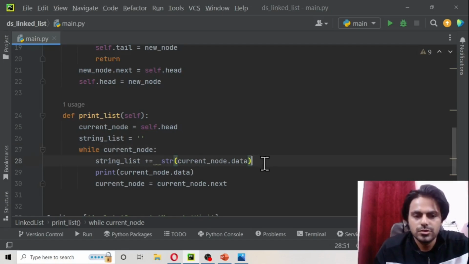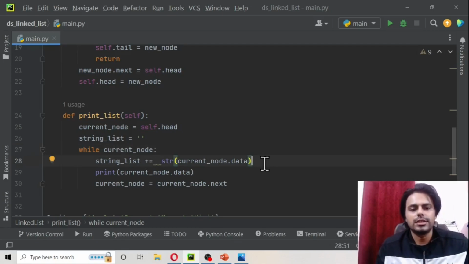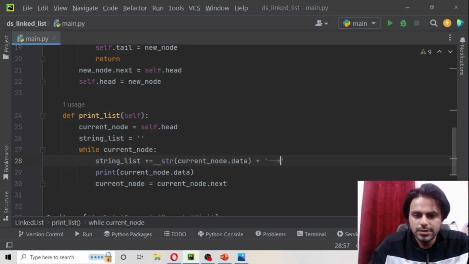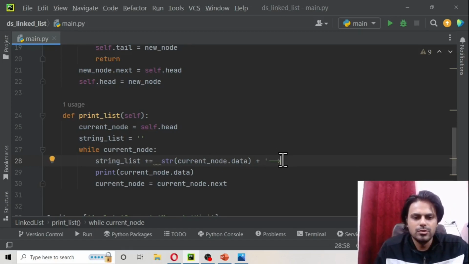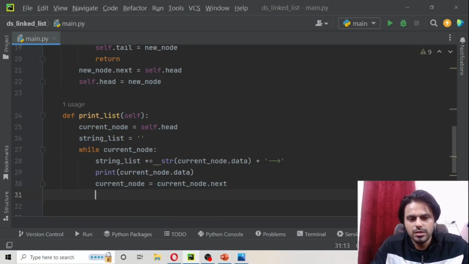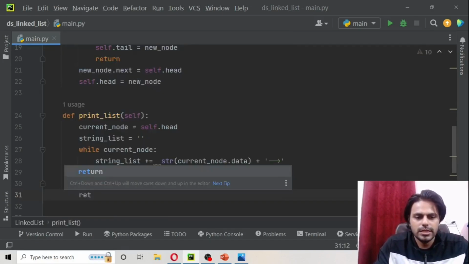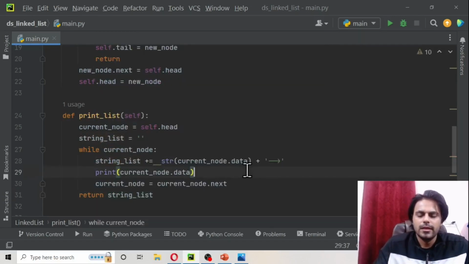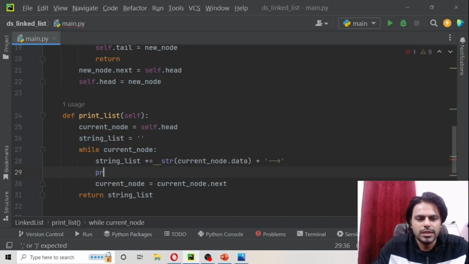Then we are going to create an arrow, and we are going to concatenate these two, so that when we print this, we get a good representation. So we can return the string list here, and we are going to remove this print current node from here.